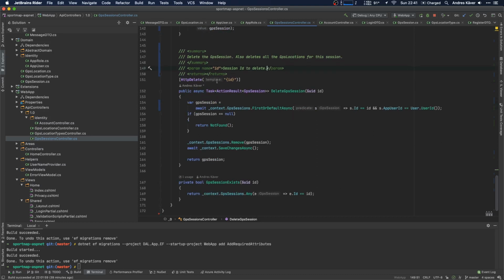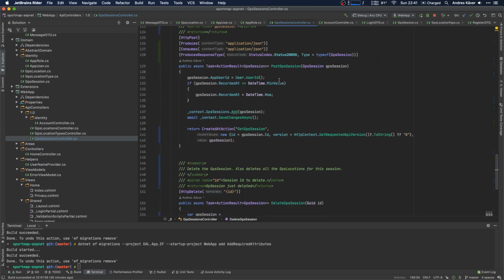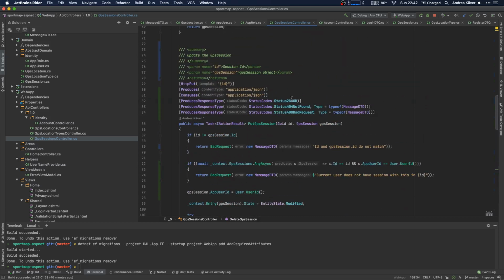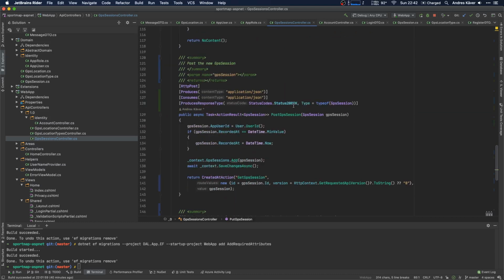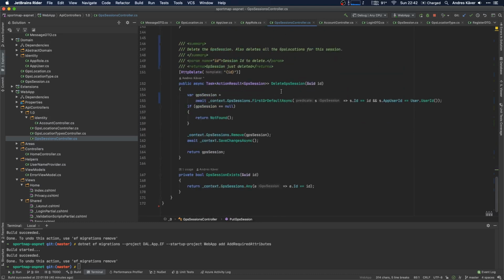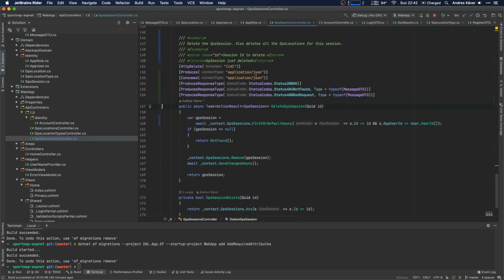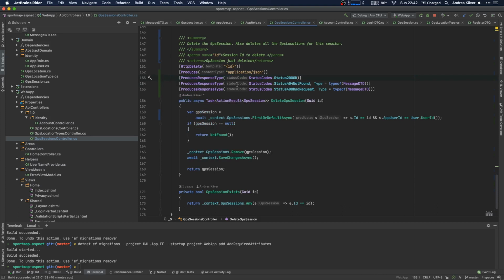Returns. So it checks for the ownership of the ID and existence. So it can produce whatever. Doesn't consume but produces application JSON.